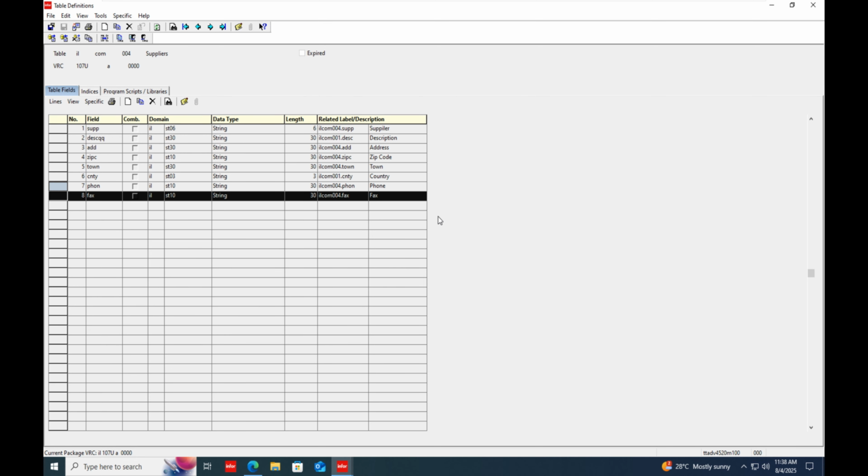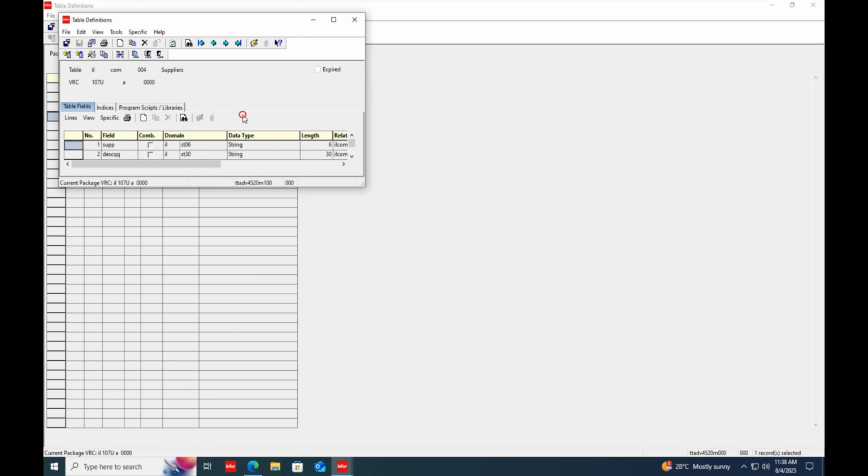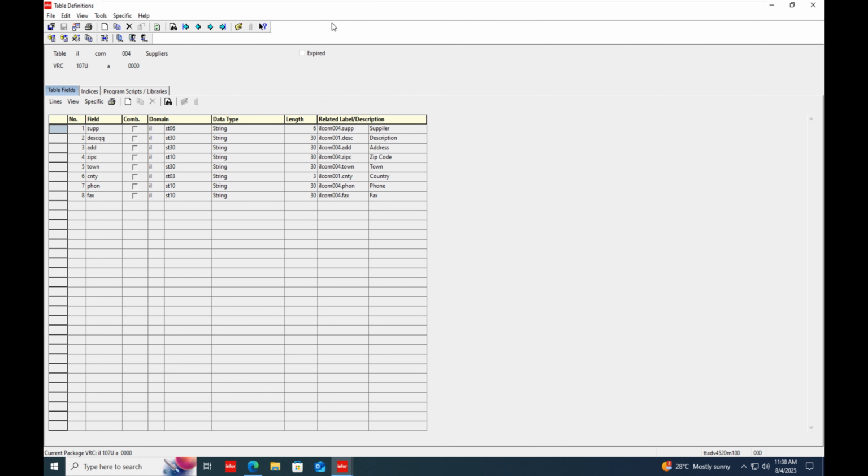So here what I have done, I have defined the supplier tables, and after that I have created all the fields. This part I have completed. Now I need to define a primary key to tell my application to consider this field as a primary key.